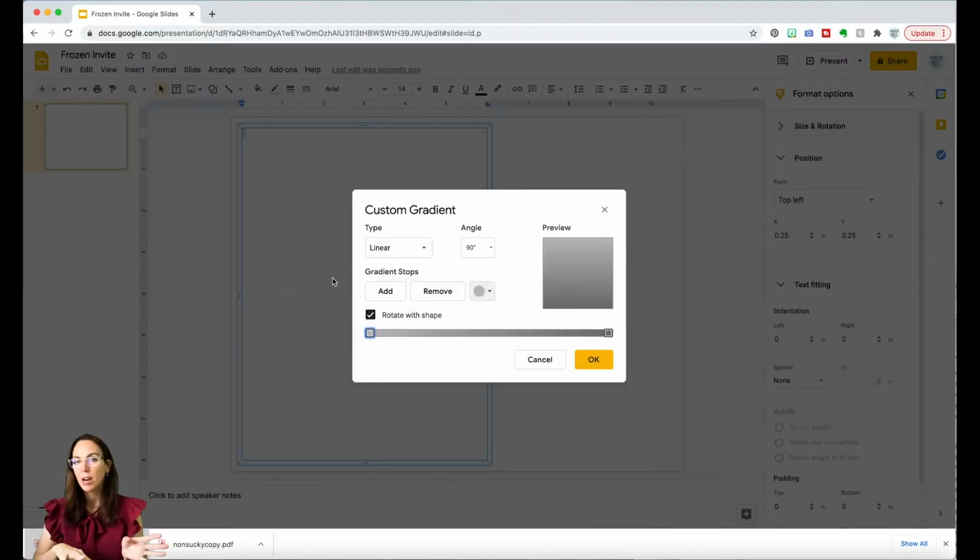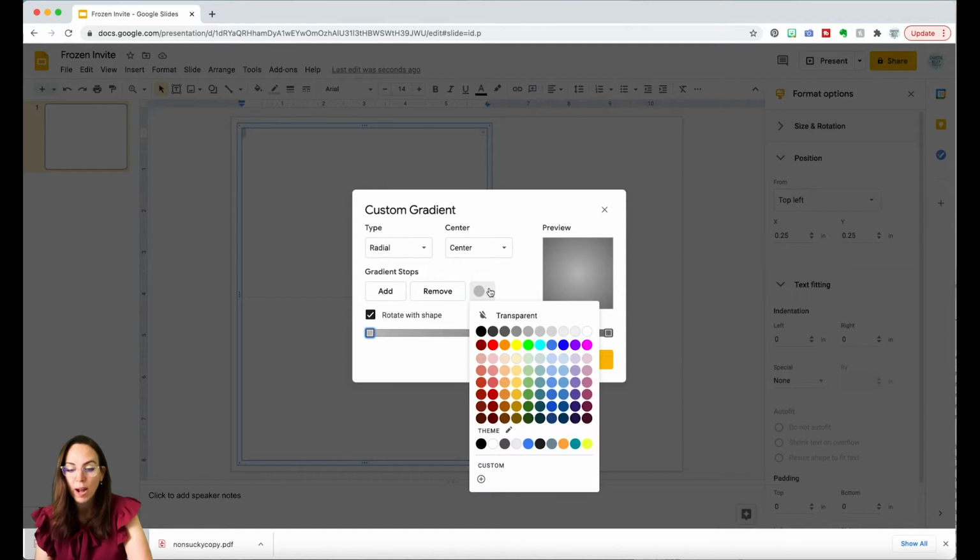I went in with the eyedropper, in a different program, and I just got the colors I wanted. You can use the custom colors they have. It actually started with their custom blues, but then I just wanted to make it a little bit more fun. So for our custom gradient, we're going to do a radial gradient. And for this first color, you don't even need to double click on it. Highlight that and do white.